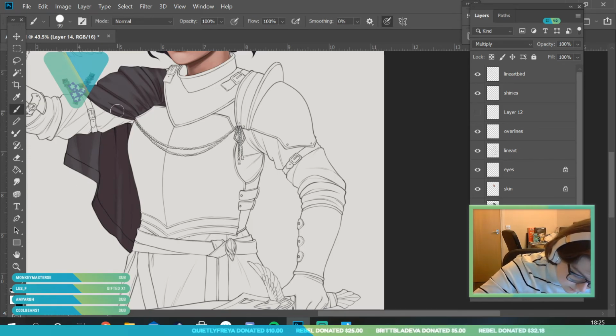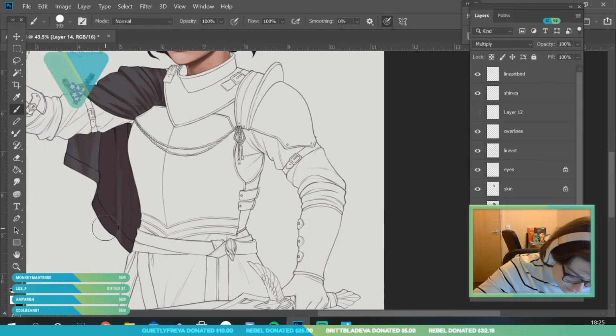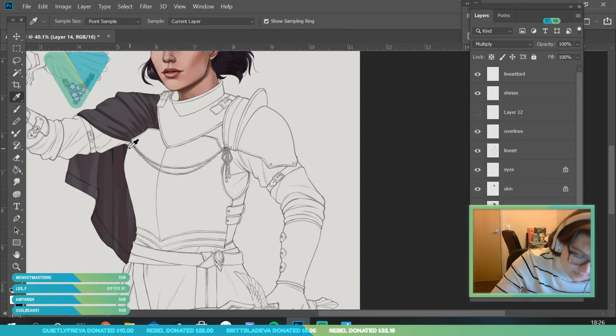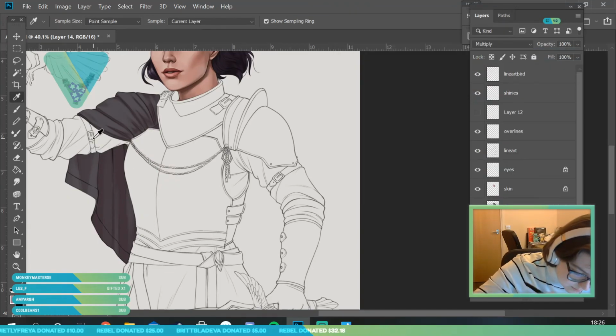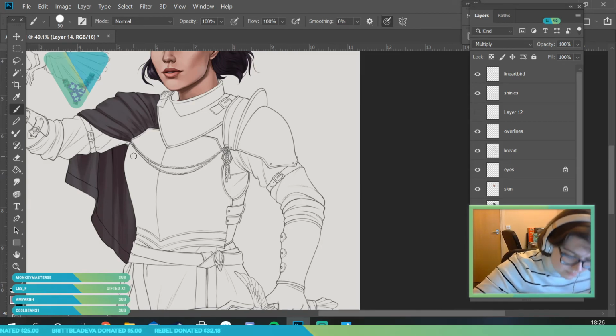Just gonna add a couple of highlights down here. Most of this will be in shadow, of course. But there'll be a few areas of light. Alright, so next thing to do, choose a dark colour for some deeper shadows and start working those in. Whoops, I've just realised I'm going over the top bit a bit. Let's get rid of that.